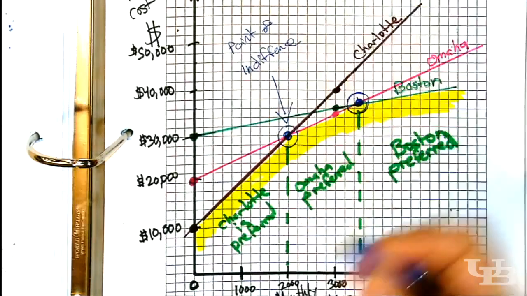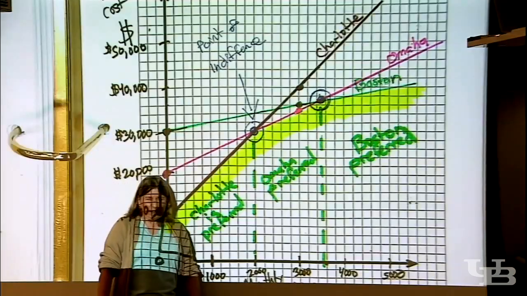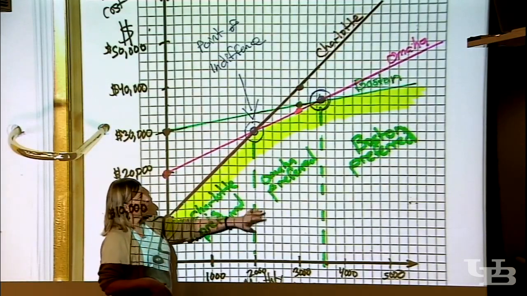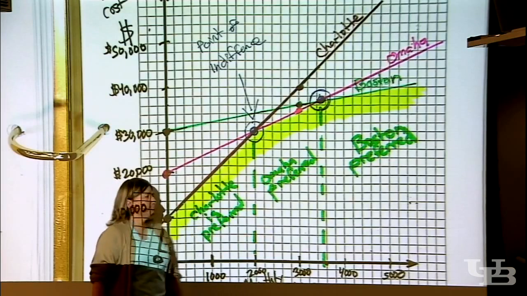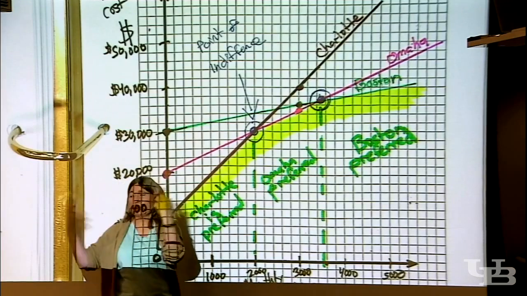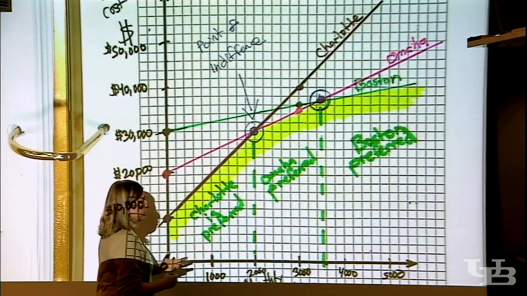It is known as a point of indifference. It's the borderline between where you stop preferring one candidate and you start preferring the other one. Now, wait, how is this going to help us pick Charlotte, Omaha, or Boston? Well, we said we didn't know what volume it was. True, but we probably know somebody that knows something about the situation. Now we have a tool to try to draw more information out of them.